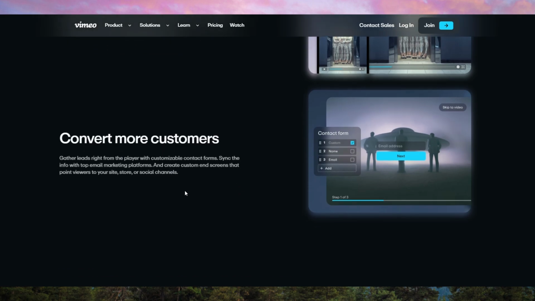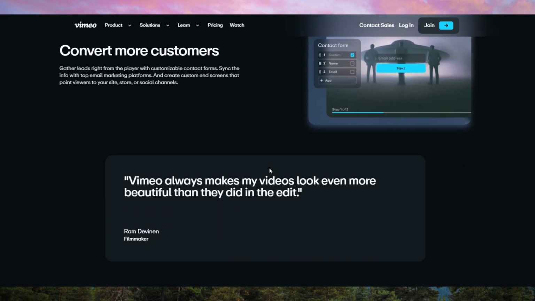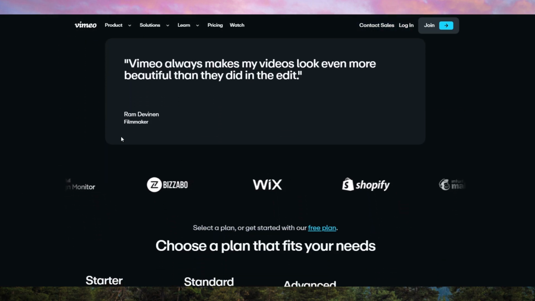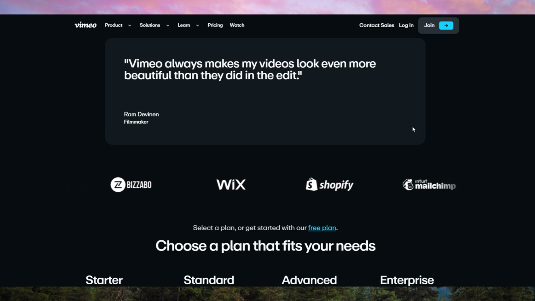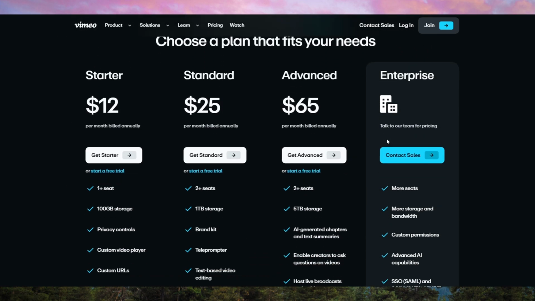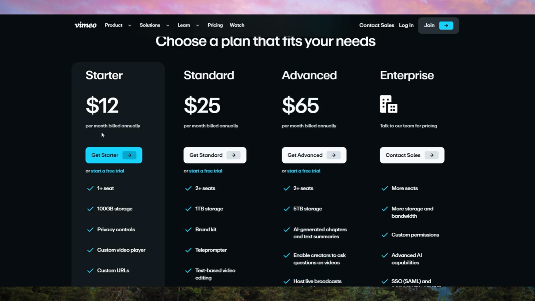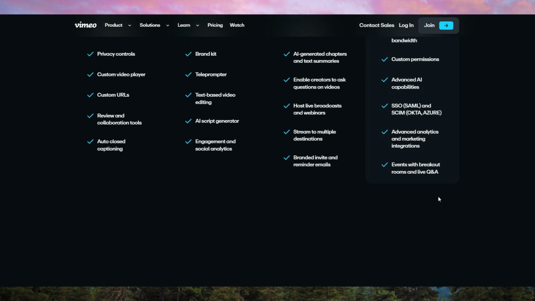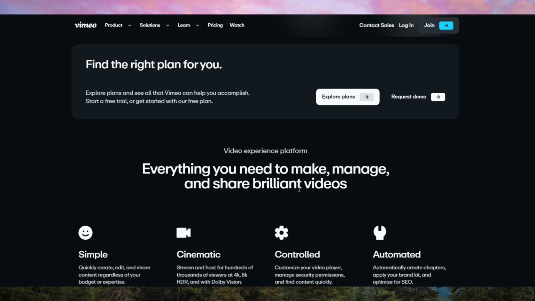Finally, the Premium plan costs $75 per month annually and is perfect for large-scale users needing live streaming capabilities, dedicated support, and robust analytics. This tier is targeted at enterprises, event organizers, or anyone relying heavily on live video.